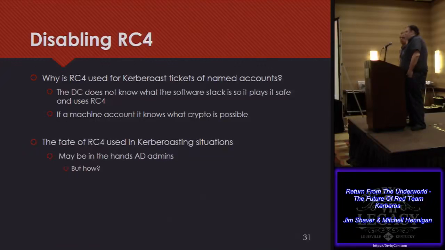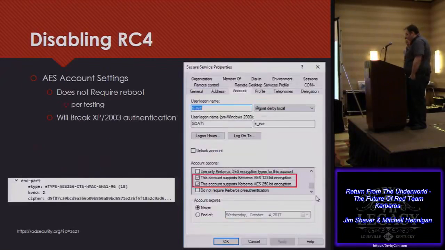Okay, so how do we change this for normal accounts like administrator and Bob? How do we get it so that AES keys are used to encrypt the tickets? We see AES is better than RC4. We want to move to AES, right? And thanks to our friend Sean Metcalf and the people at Microsoft, they've given us this wonderful section of the account tab that allows you to check a couple boxes. It says AES 128 and 256 are supported on this account. So this is the account that the service is running as. Okay, so this is Bob or administrator or whatever your service account is.